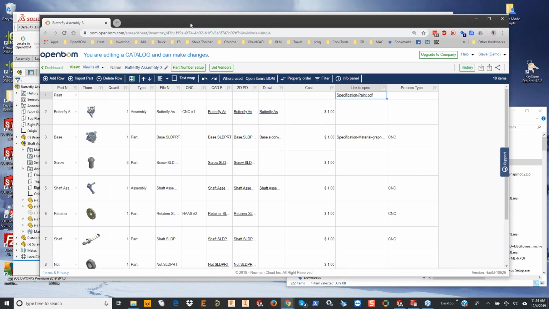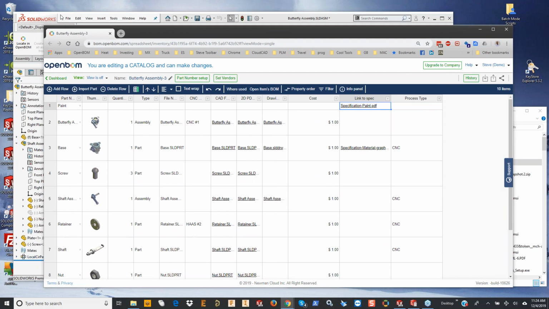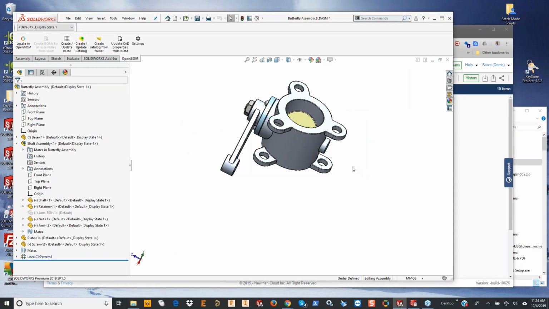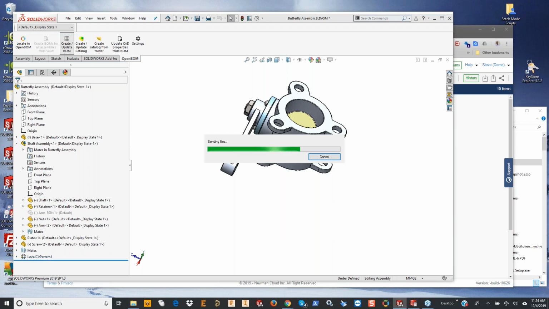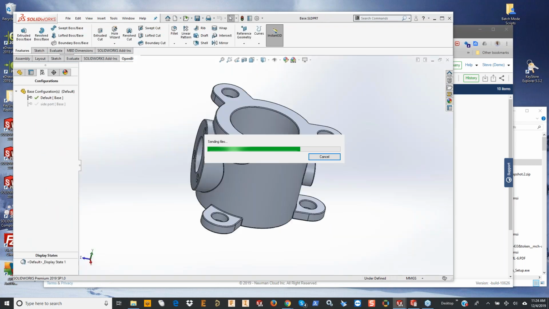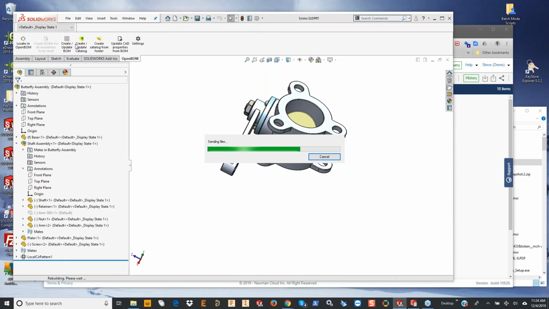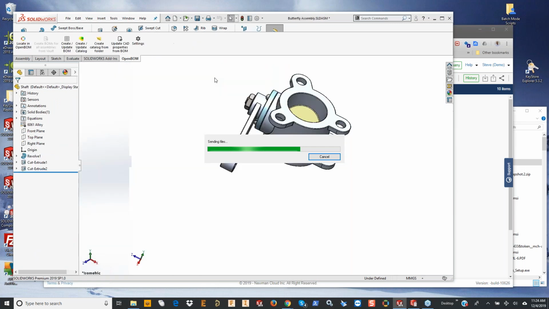And now we're going to return back to SolidWorks and actually build a bill of material. And that just could not be easier. We're going to say create BOM. Okay, we give that a second to complete.